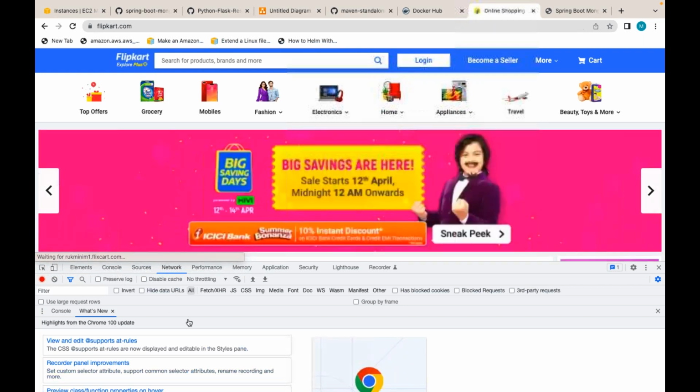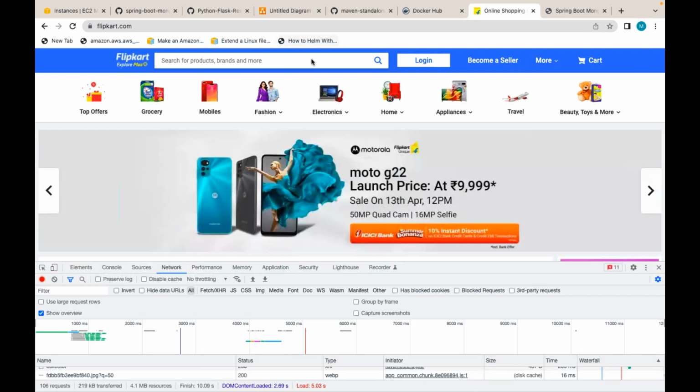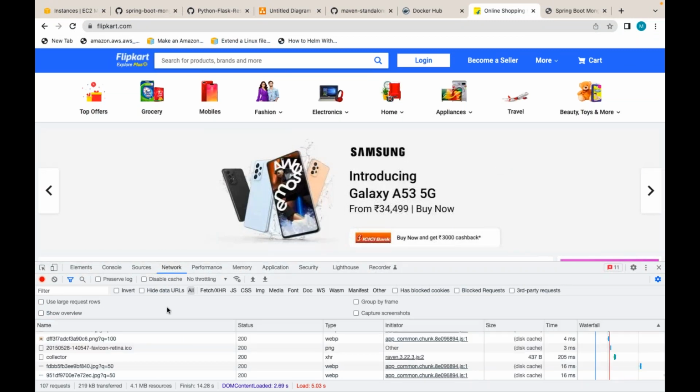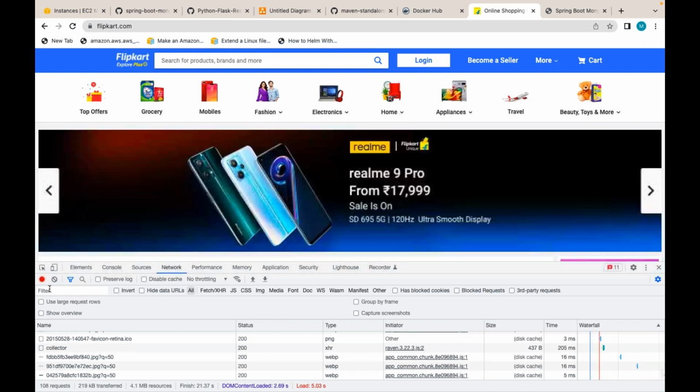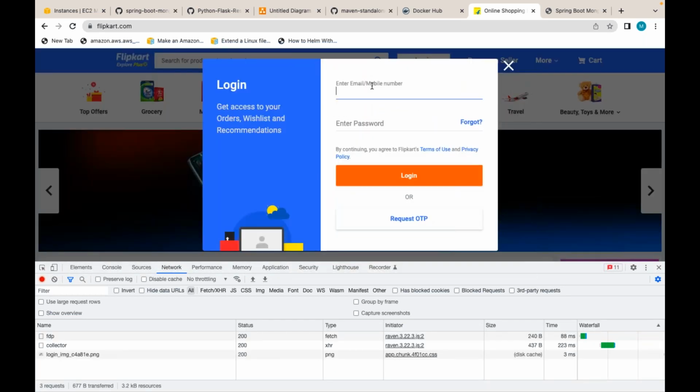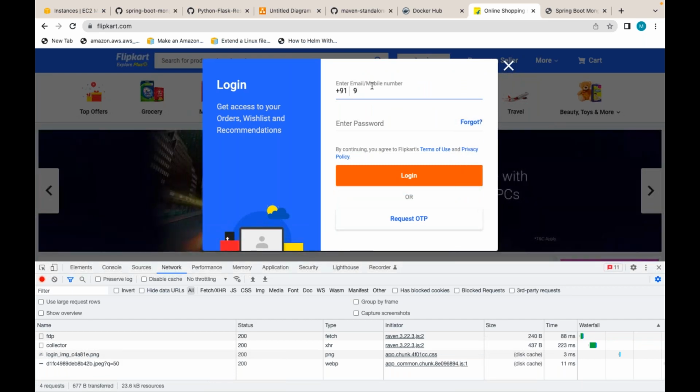Let me go to the network section. Let me close all these other unnecessary things. Now I am giving some details here, just to give an example.